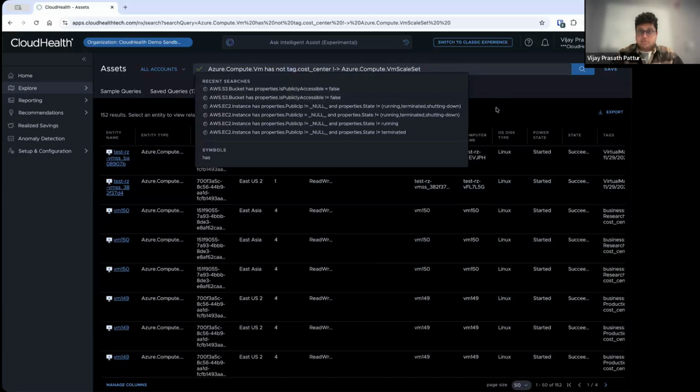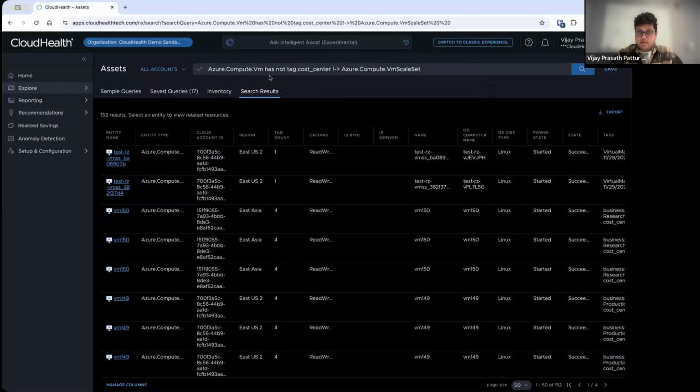This is an example where we have a VM that does not have a cost center tag and does not belong to a VM scale set. Why is this important? Even I have been guilty of this, where I've spun up an EC2 instance but might have forgotten to put a tag on it, or a specific tag that my organization tracks for cost allocation.